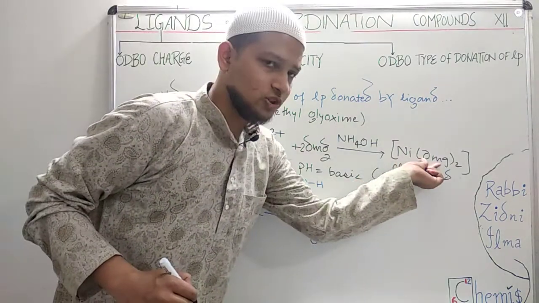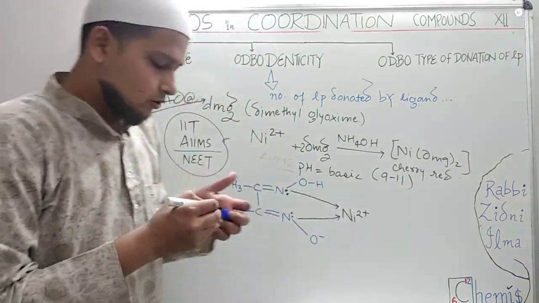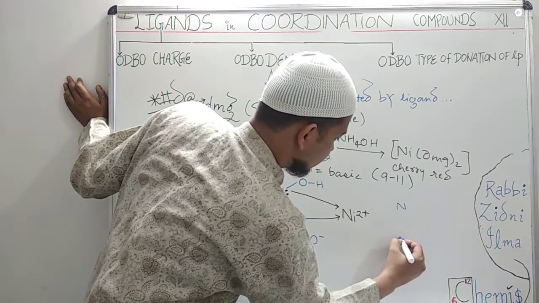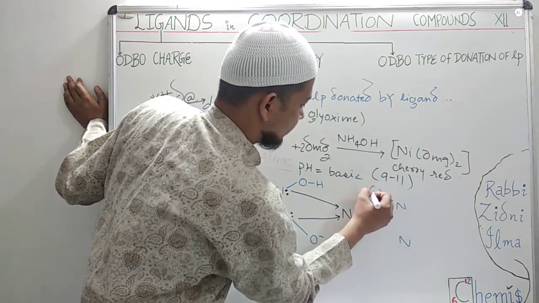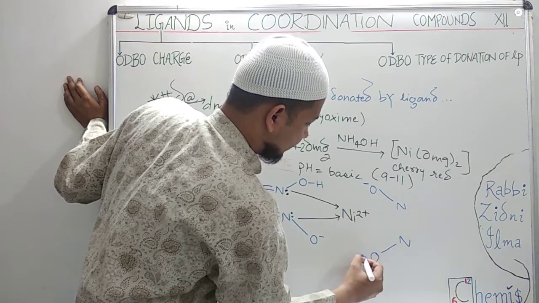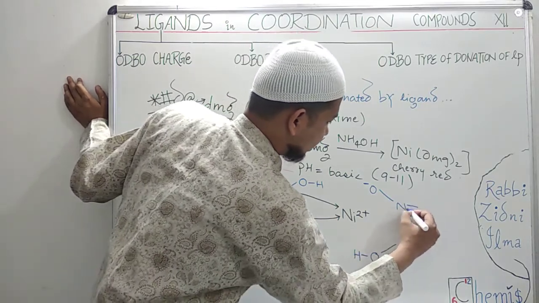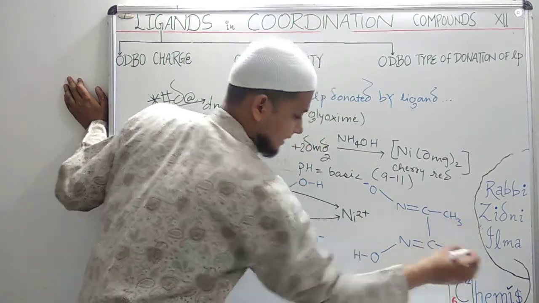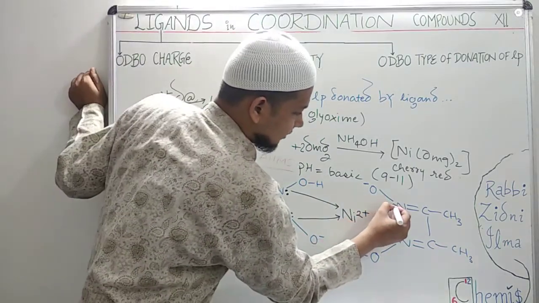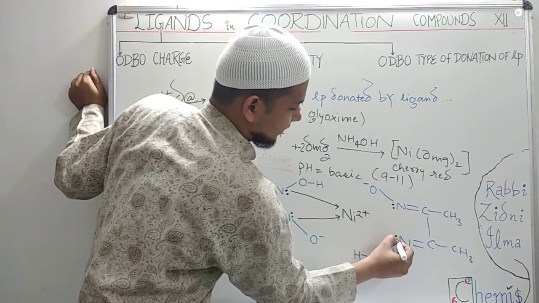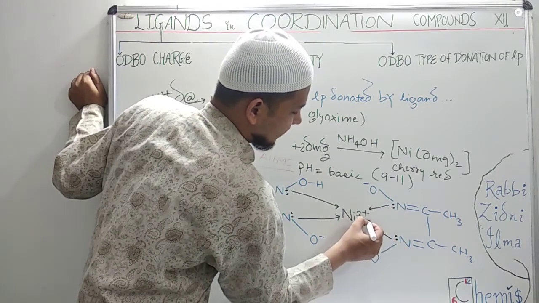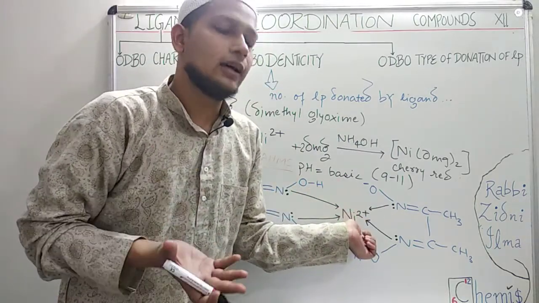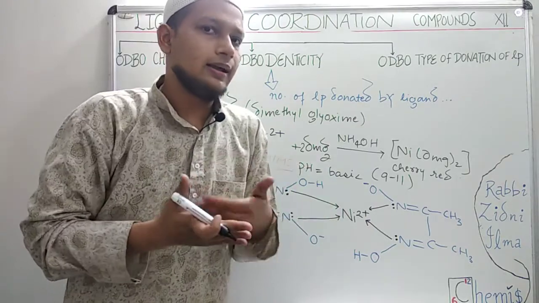So we have two DMG species. One of them will be this side. So I am going to sketch this one also. I will flip the molecule this time, just for better understanding, so that you get the point. So this is our second DMG. Same goes with this and same bonding is done. This is our lone pair and it is donated to our nickel atom. So the question asked is how many rings are formed in this case and what are the members of the ring.